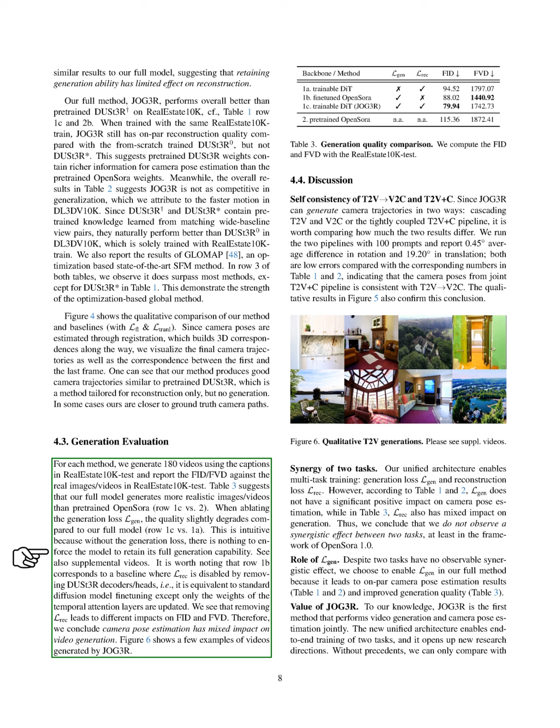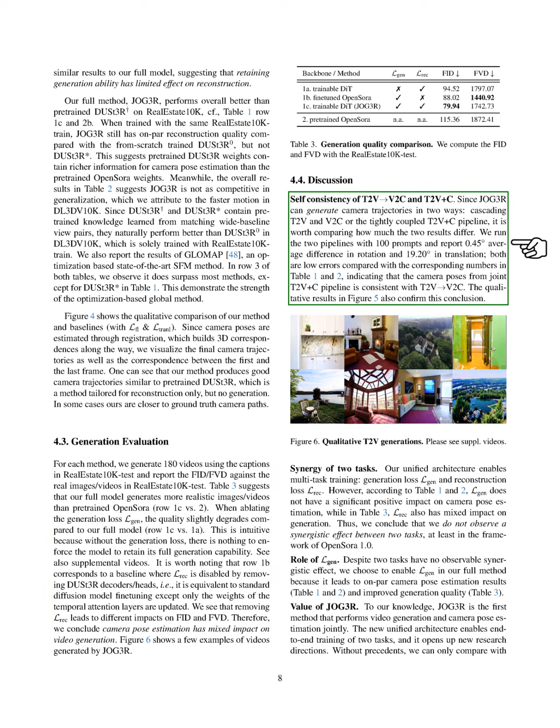We also note that one of our baselines disables the reconstruction loss by removing certain decoders, making it similar to standard diffusion model fine-tuning, but only updating the weights of the temporal attention layers. The removal of the reconstruction loss affects the FID and FVD differently, leading us to conclude that camera pose estimation has a mixed effect on video generation. We provide examples of videos generated by our method, JOG3R.